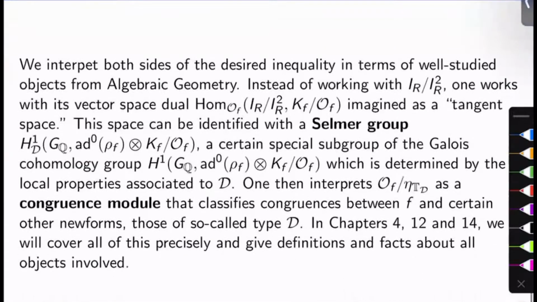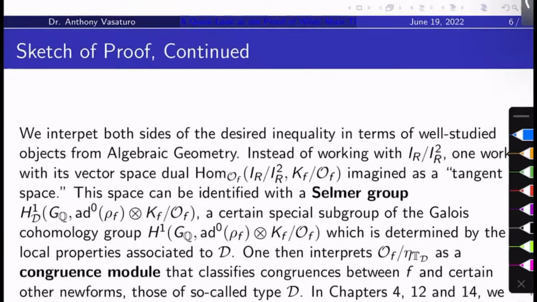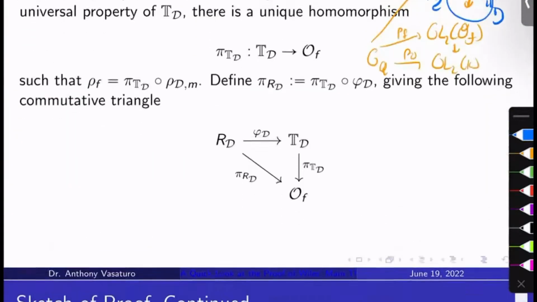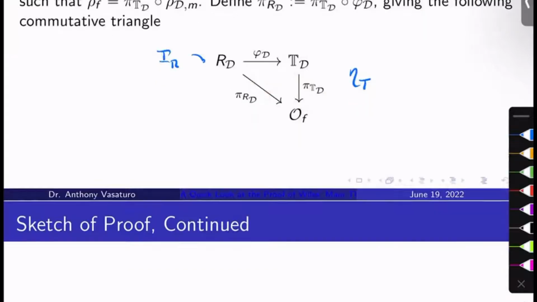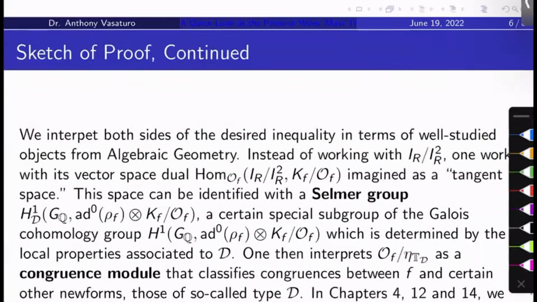The way that's done is, okay, so you've got this inequality here. Now, I'm just going to be loose with this. I'm going to call this kernel here still I sub r, and I'm still going to call eta sub t whatever it was before. I'm not going to change my notation to account for the fact that the names of these maps changed between here and Wiles's numerical criterion. Okay, so we've got this inequality that we want to show.